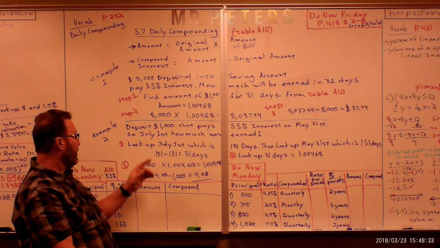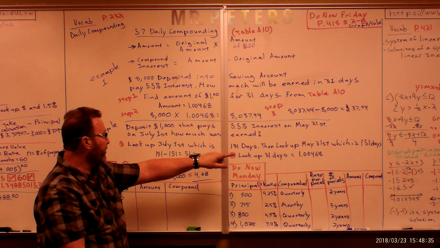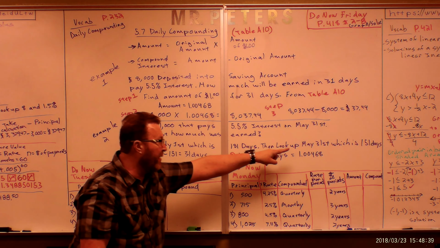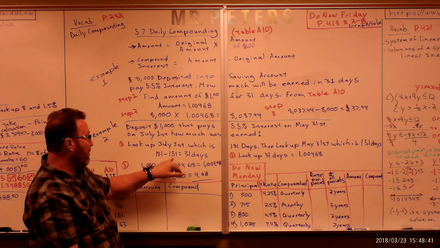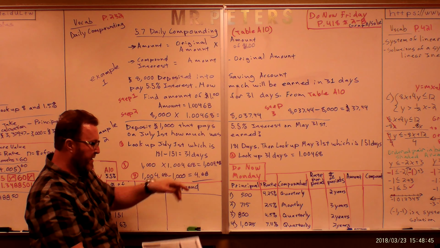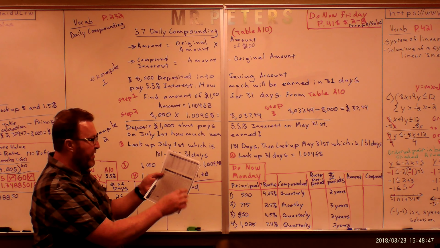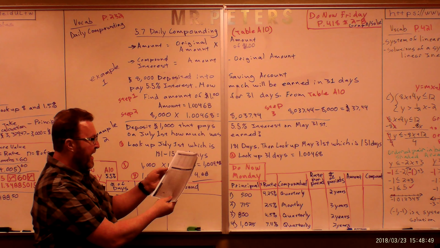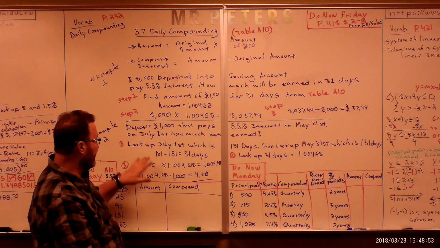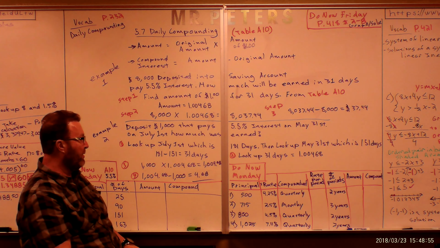So in this case, we're going from May 31st to July 1st. We want to figure out July 1st. That's the first number we're going to subtract, and then when it started. So July, subtract May, 31 days. Use the table, it tells you everything here. Here's your months, there's your days. You go down to the days, go down to the month, find out what that number is. So that's all that's involved in the second example.